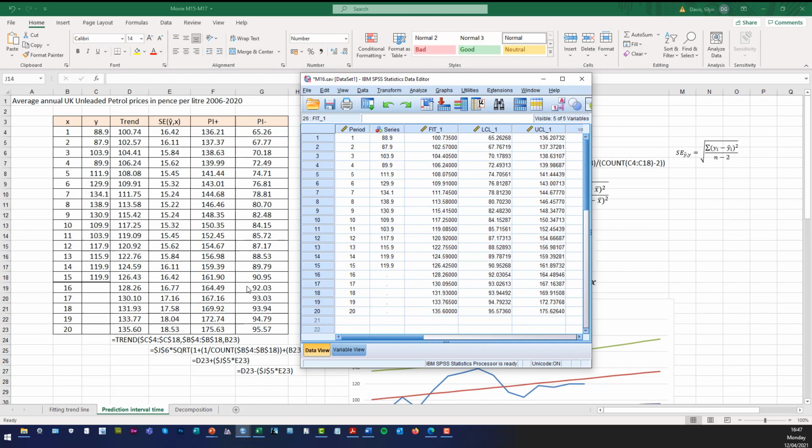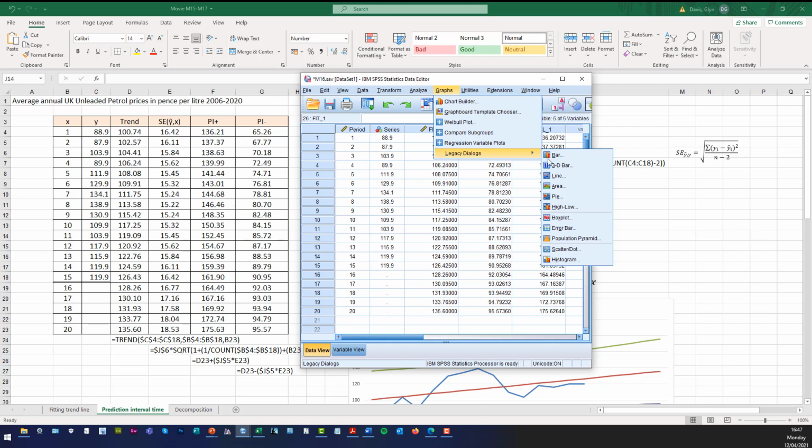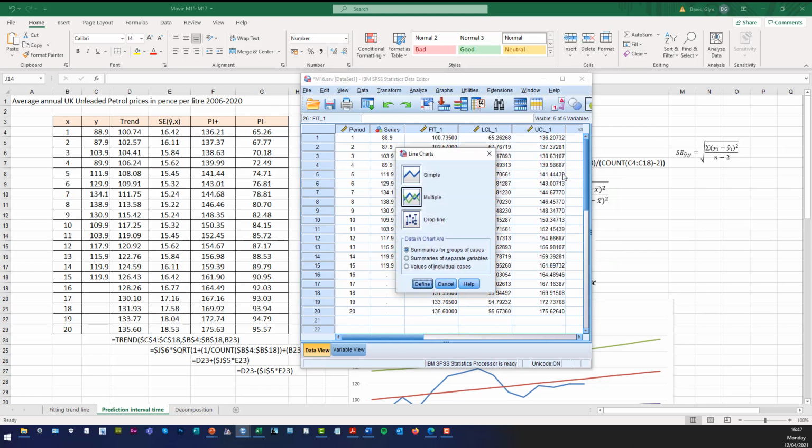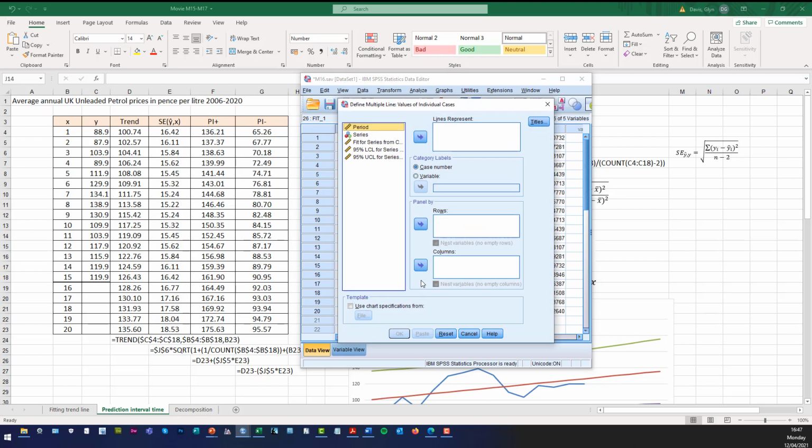Finally, like we did before in Excel, we can create our graph, and we can do exactly the same here. So we click on Graphs, click on Legacy Graphs, and we want Line. Once we've done that, we choose Multiple, click on Values of individual cases, then click on Define.